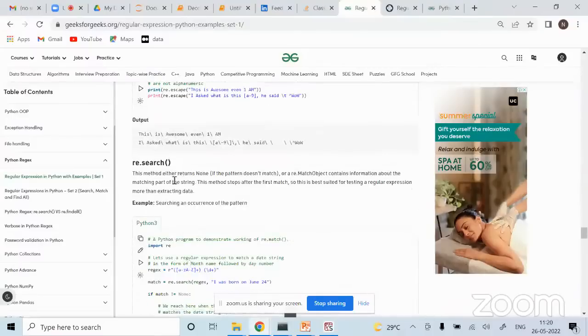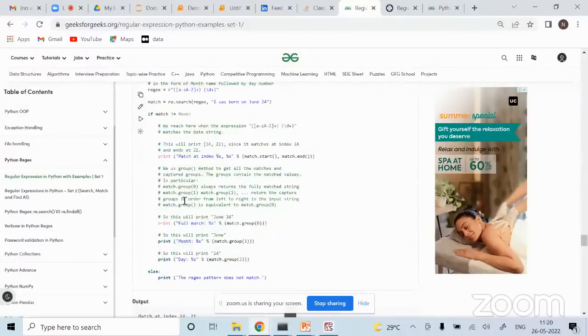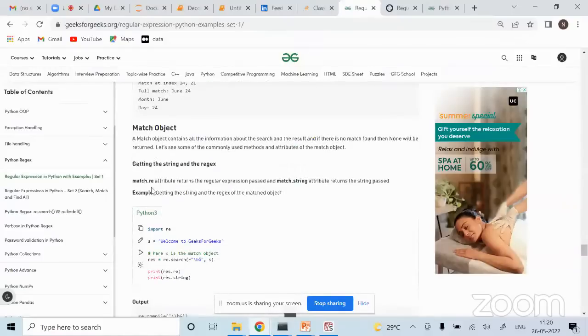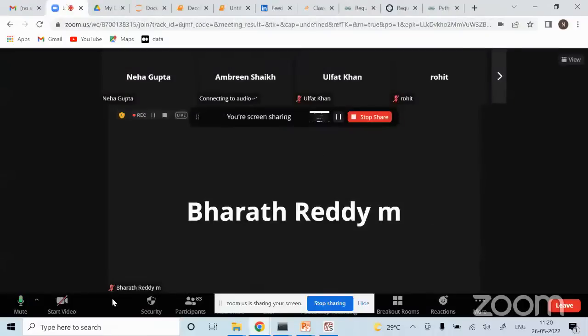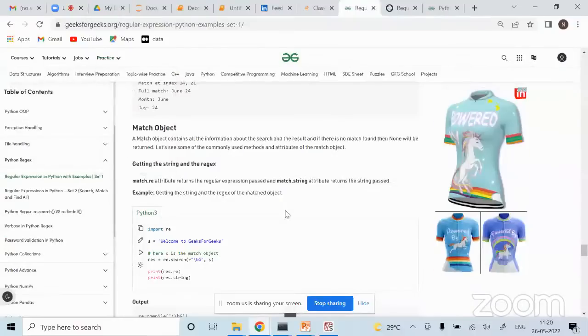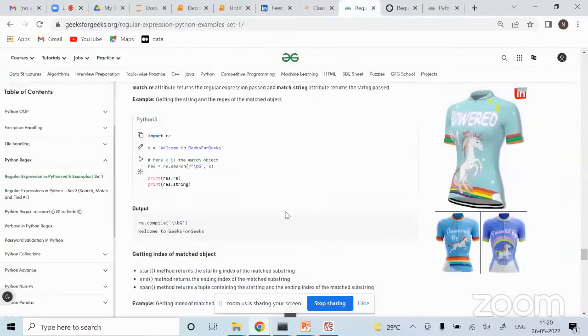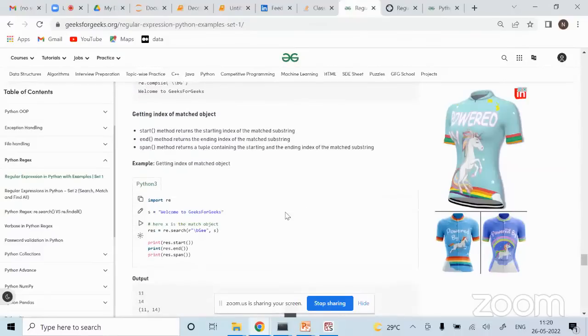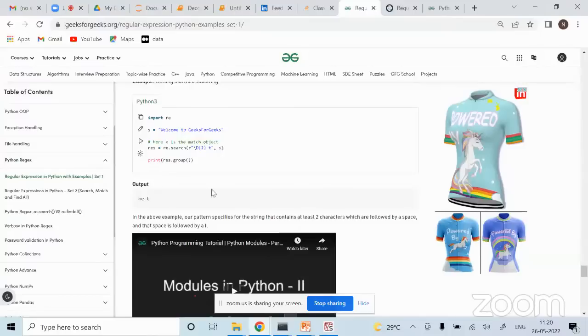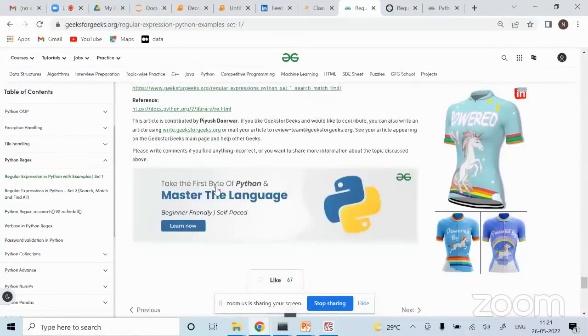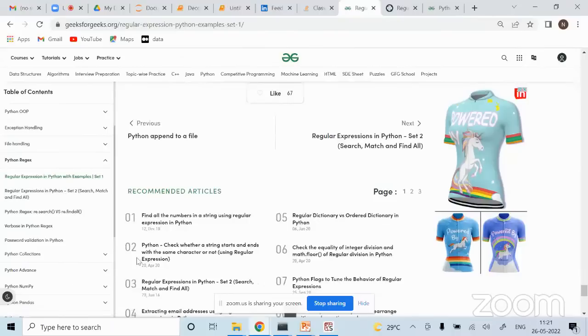Okay, then you already know the search method. We have seen that it just searches the first occurrence and shows you the first occurrence, and if it is findall, it will give you all the details, or wherever it has a match, it will give you all those places. Okay. Then you have match also. So this is all search, right? Yeah, I think that's it.